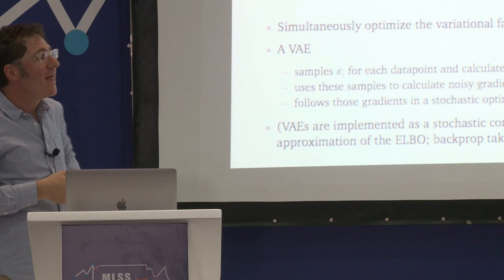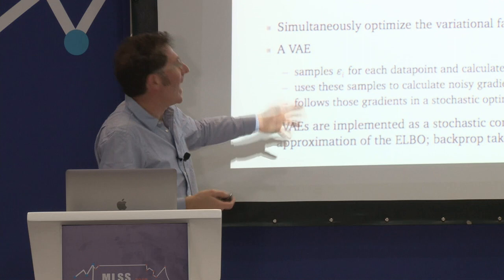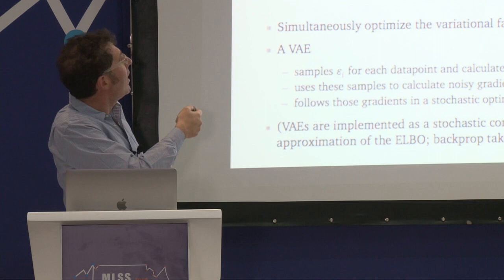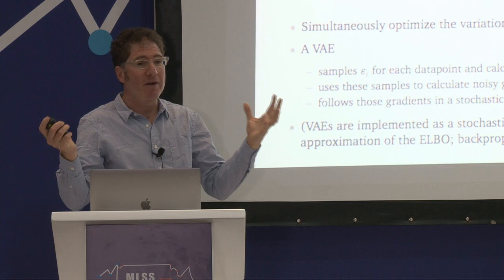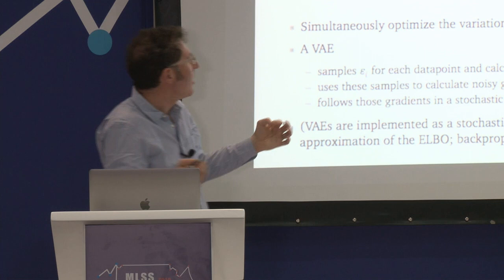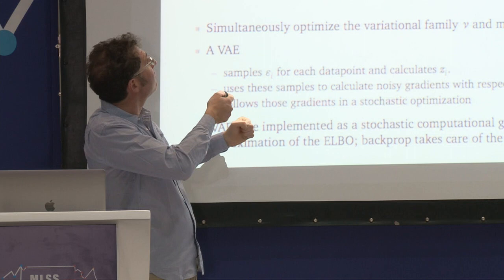And so I wanted to make clear in this talk that there really are two ideas at play in variational autoencoding. One is the generative model, and the other is amortized inference. It's true that when you implement this, they all get tied together in the ELBO, and that's what a variational autoencoder essentially is. It's the stochastic computation graph of that approximation of the ELBO. But from the machine learning and statistics perspective, what you're doing is fitting this model with amortized inference. And so, here's the algorithm that happens when you write that stochastic computation graph.